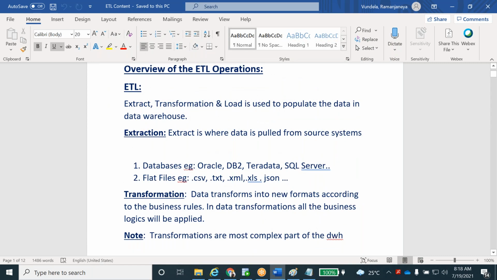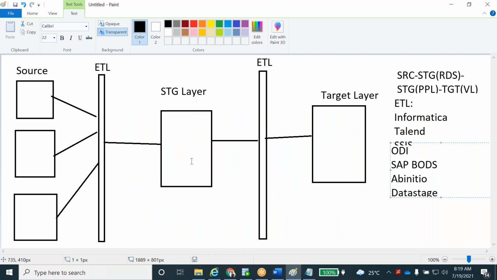We'll see the overview of the ETL. Understand, right, guys? Any doubts here? The ETL, how the data ingestion happens. This is how it works in real time also. The same way it loads in real time; there is no difference. As I told you, it depends upon the project. They build different stages based on their requirement: source to stage, stage 1 to stage 2, then to target. The minimum is one stage layer, and more stages could be there if required.